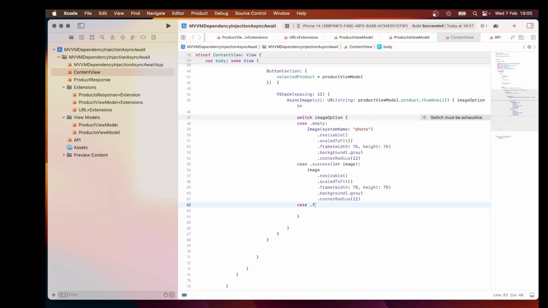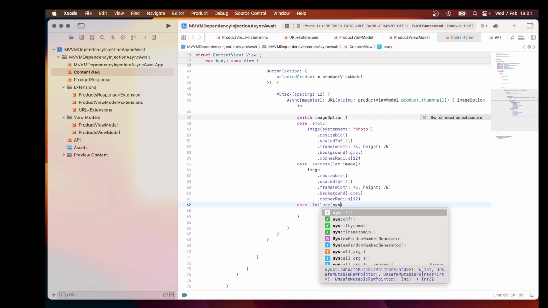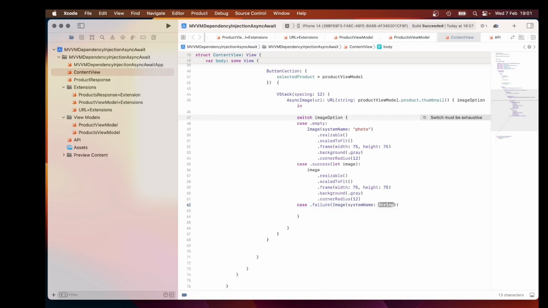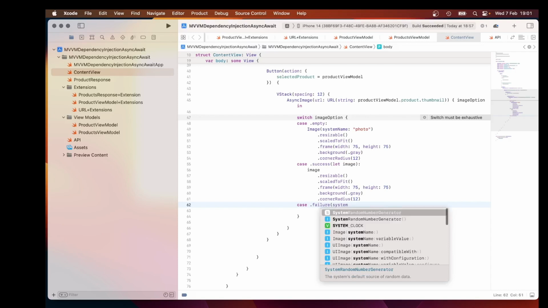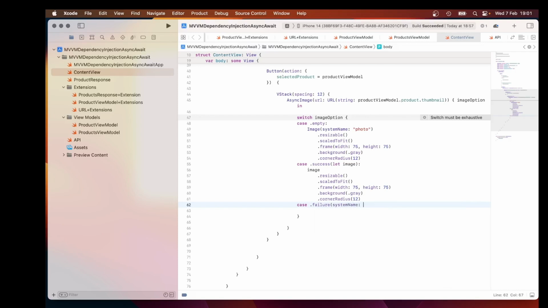If there's a failure to get the image, we display a system image. Oh, that's incorrect. System name.